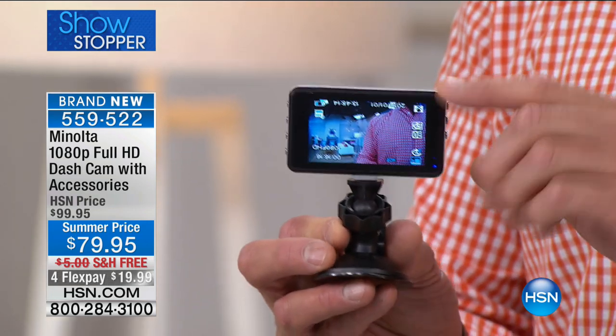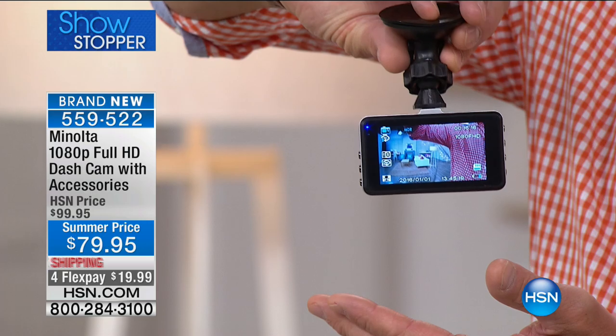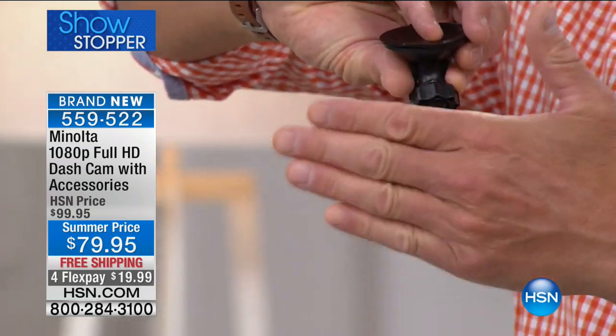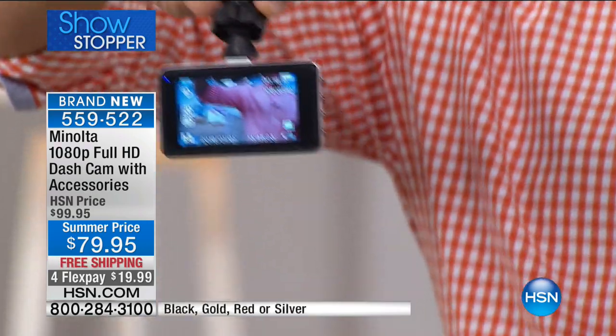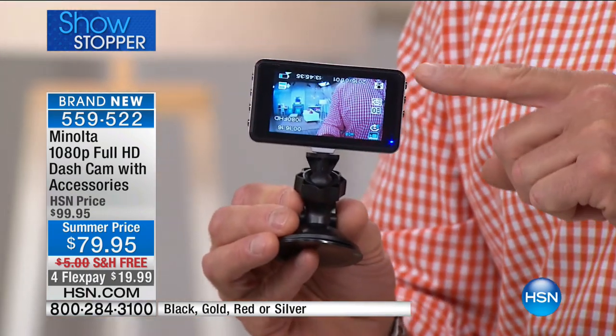Well, this is the camera right here. It comes with a little suction cup, so you just mount it in. It actually kind of goes upside down like that and hangs like that. And then, so here's the road. Here's you, and you're driving, and you're like, whoa, look at that. So you can see if you get in an accident. It's all documented. Comes with an 8-gig card as well. That's coming up a little bit later with Doug Hensel, and this is a showstopper.